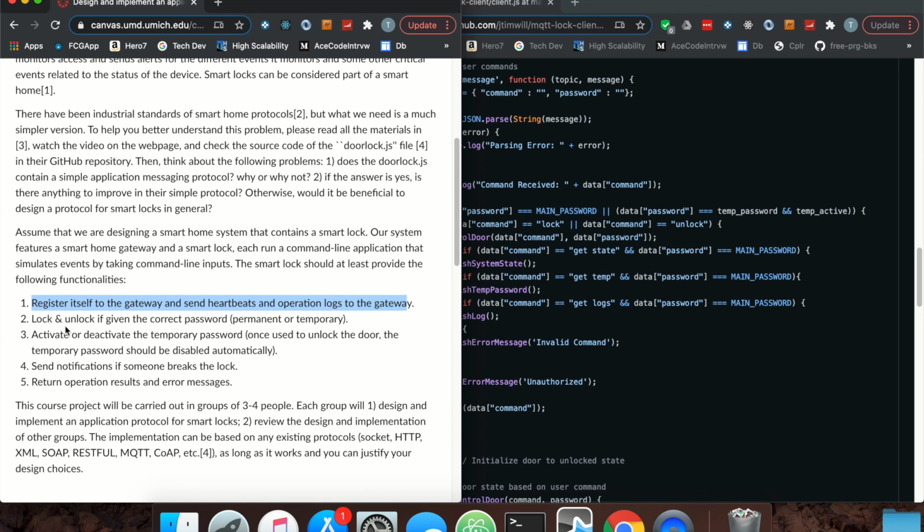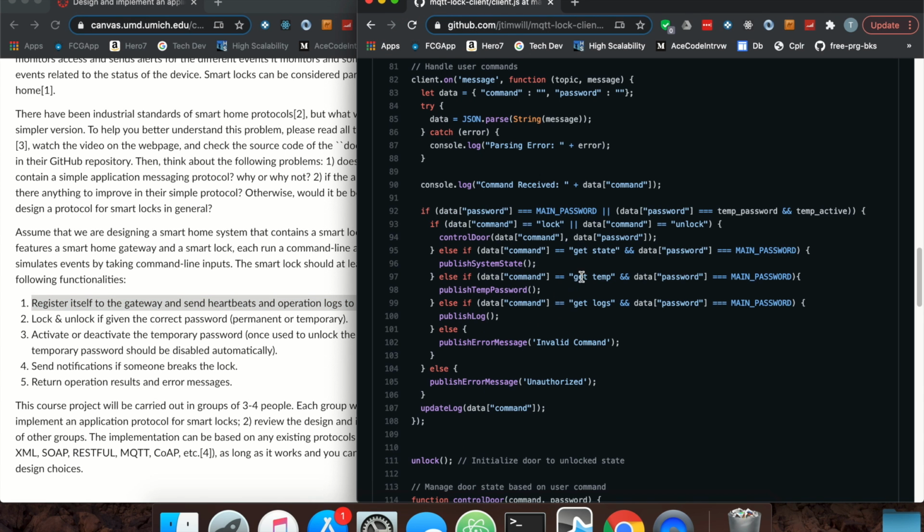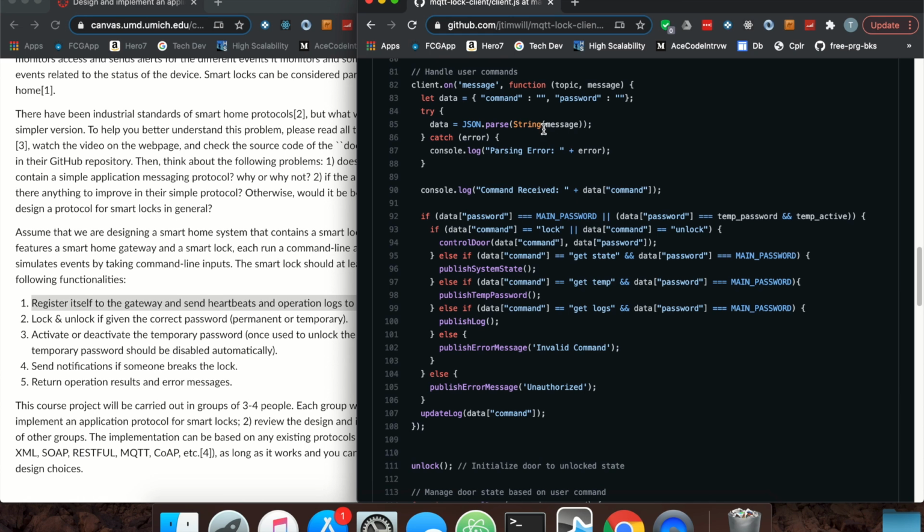And then for requirement number two, the system should lock and unlock given the correct password. So this is the function that receives messages from the mobile or desktop clients that are controlling the lock.